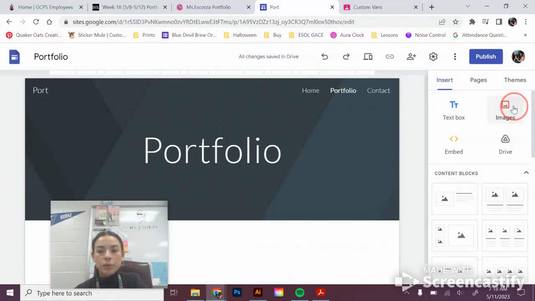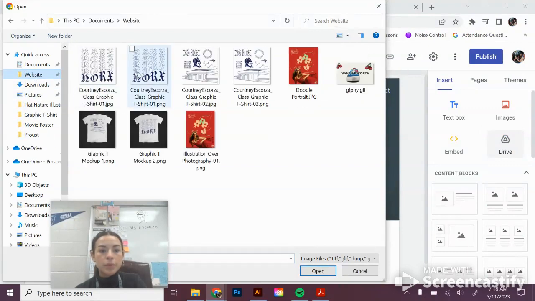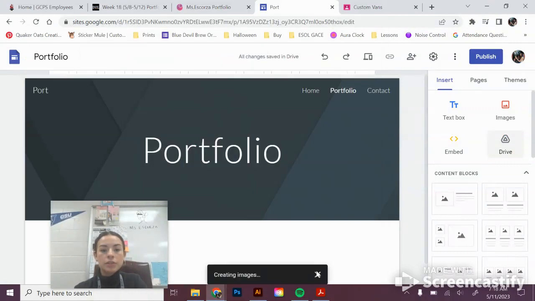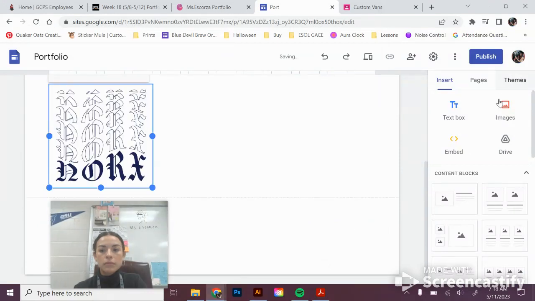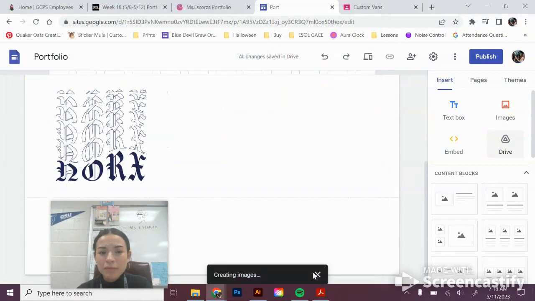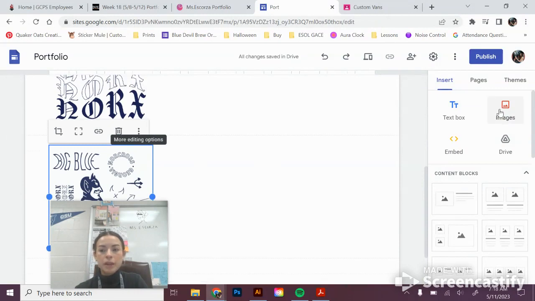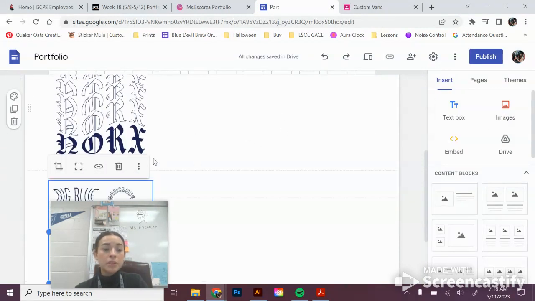And then portfolio, you're going to go to images. So go to portfolio, then go to images, upload. Go to your website folder, and you're going to start uploading all of those images. For example. All right, so see, I just uploaded 2 images, but there's a lot of space here.